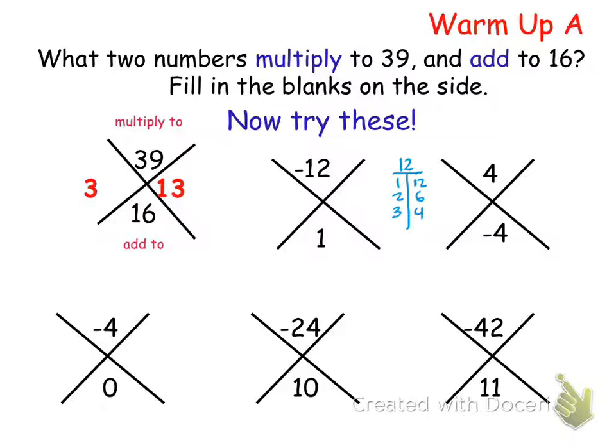And so my question is, I want to know what multiplies. So I want the product for negative 12, and I want the sum or difference for 1. Now that I've got all the factors, all I'm looking for is the sum or difference. And I say 3 and 4. If I add or subtract 3 or 4, I end up with 1. And so that 4 would have to be positive, and the 3 would have to be negative, since 1 is positive, the bigger overall number has to be positive.